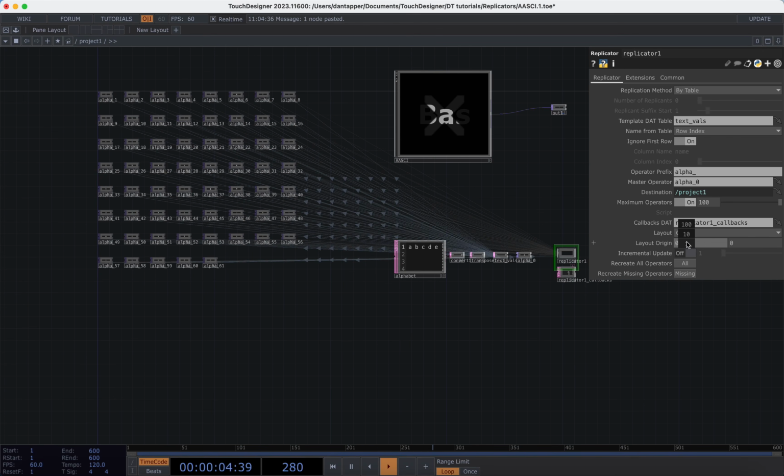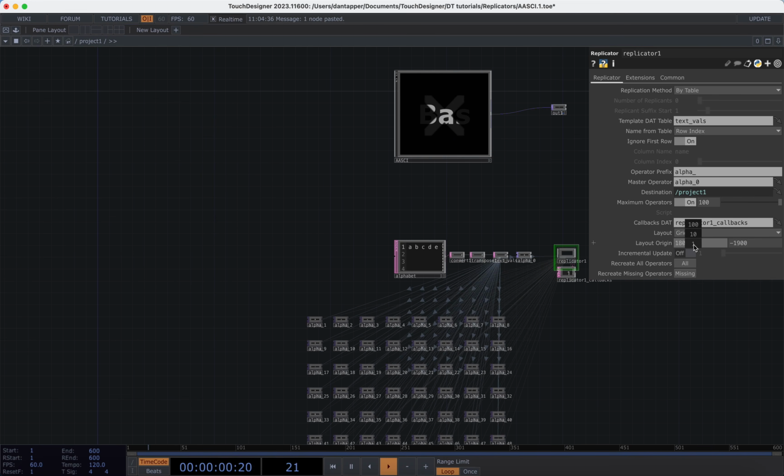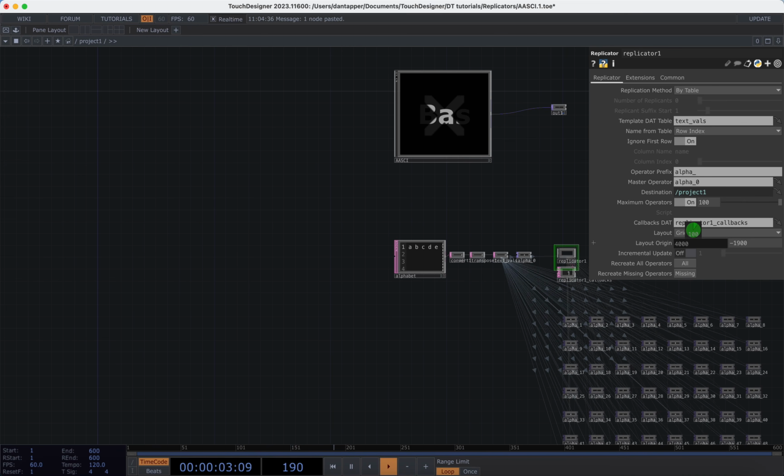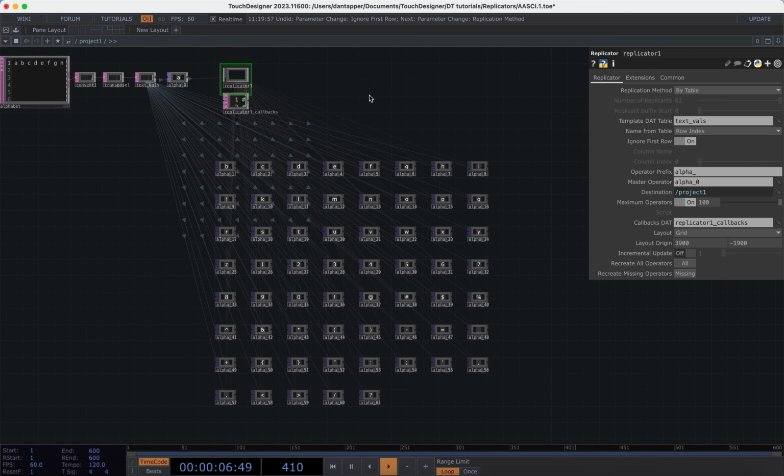I am going to arrange these into a position that makes sense for me. Okay, that feels okay. In terms of copying these replicators, we can see here that we're not copying over that first channel, and that's due to a couple of things. Partly, all of these replicators have the same name, so obviously we couldn't have another alpha underscore 0. So let's just do alpha C for this operator prefix, just so it's slightly differently named. We can see that it's kind of added to it, but just in terms of the name.